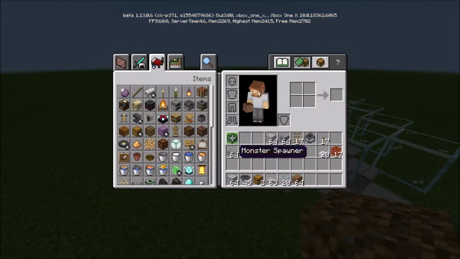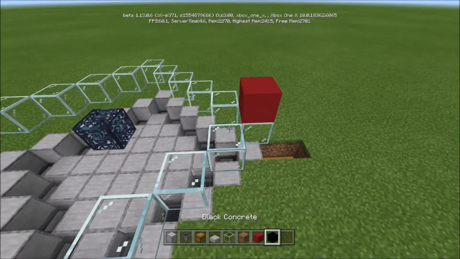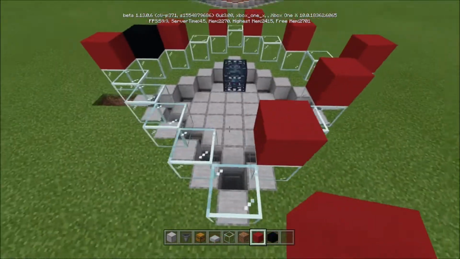Okay, now what we're going to do is we're just going to take our red and black and just alternate. All right, so I'm just going to go really quick with this one. Just around like so.